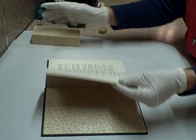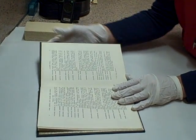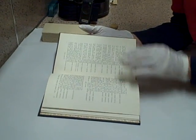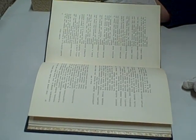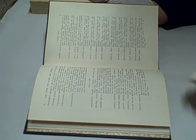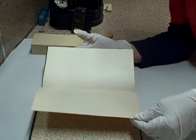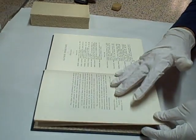Now after that process, the thing that's so different with an older book versus an everyday book is that these pages can be very brittle, very delicate. Depending on the writing on the page, you can actually remove the writing. A hundred years ago, they printed books differently — they used different ink, not like we have today. So you want to be extremely careful when handling books like this.